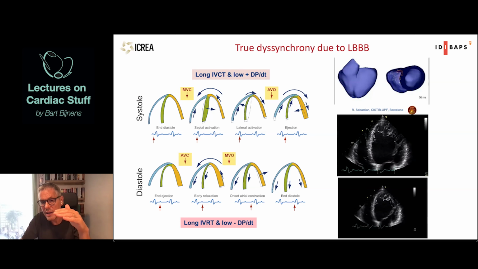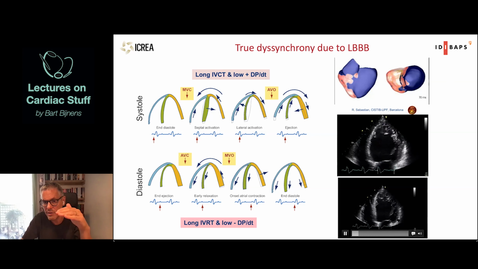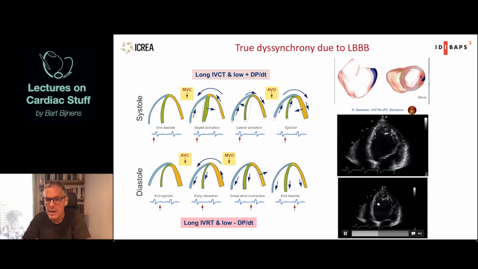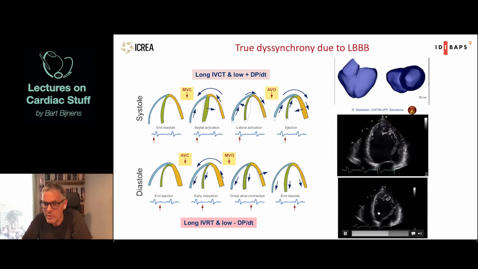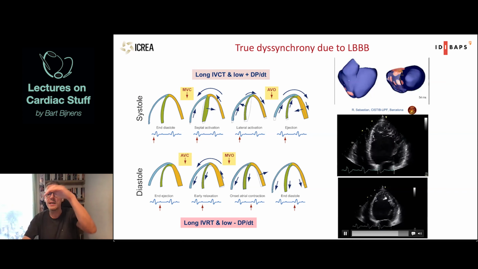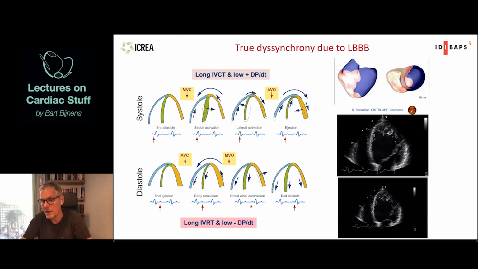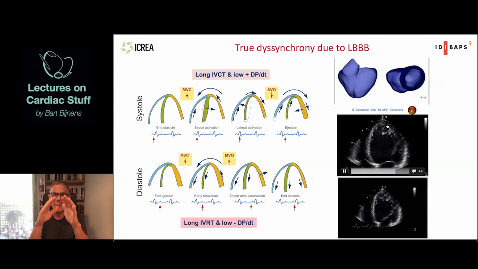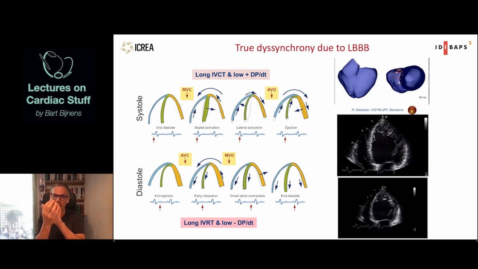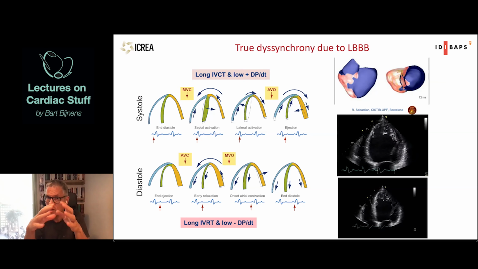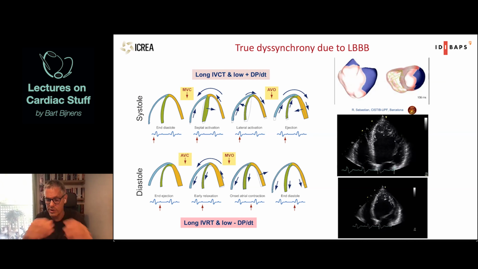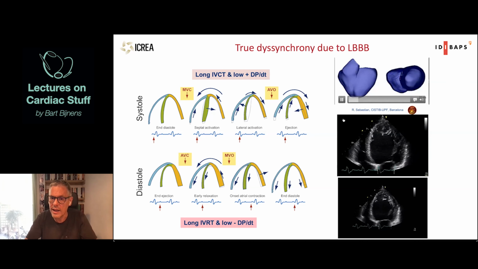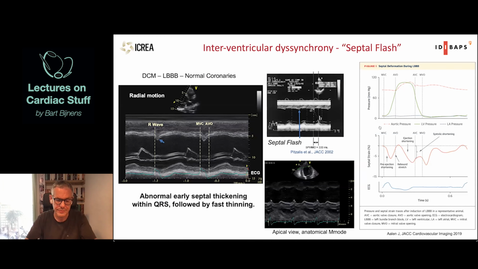And then also in the early relaxation, when you see that the mitral valve is opening, the septum is actually going back. So you see this very abnormal inward-outward motion of the septum. At the same time, you also see that the apex is what we call rocking. Well, we said before that the normal apex, because all the forces balance around it, is kind of stationary within the thorax, although it's of course not connected to anything in reality. So we see here that everything changes in this way.